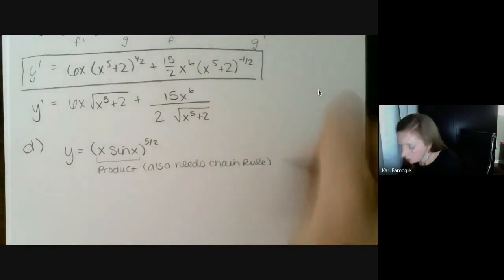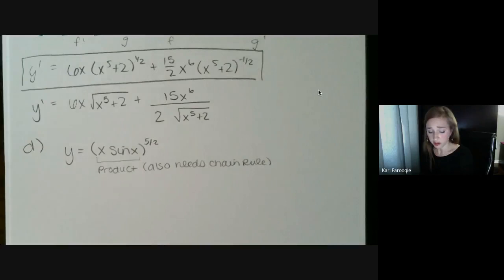So this problem in and of itself, it doesn't look too crazy, but you're going to find it's really not that crazy. You just have to make sure that you're actually applying the rules that are required. So we got a couple different things going on here. Now, sometimes if you don't notice right away what's happening, just start to take the derivative and kind of see where you end up. Because sometimes maybe it's not obvious right away that you need the product rule and the chain rule, but you're going to get going on it and then be like, wait a second, I'm missing something, and then it will hit you as you work through it.